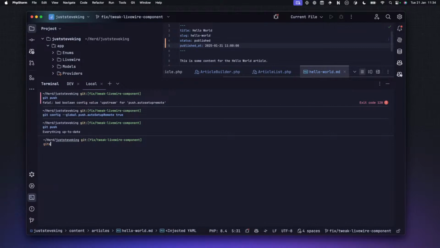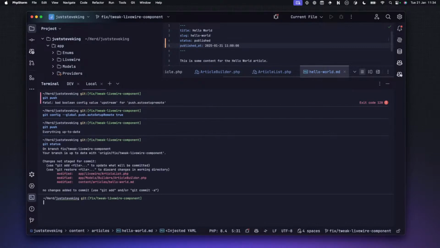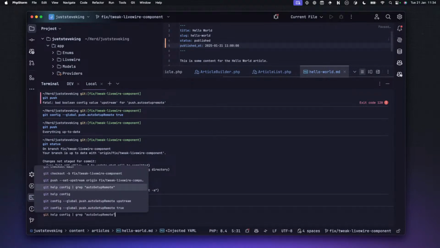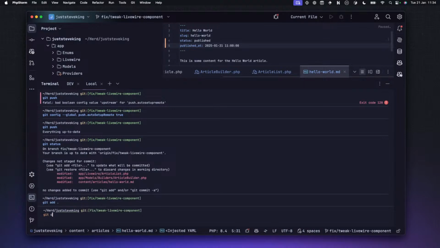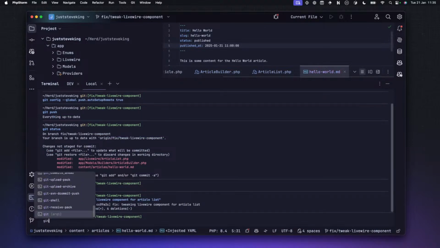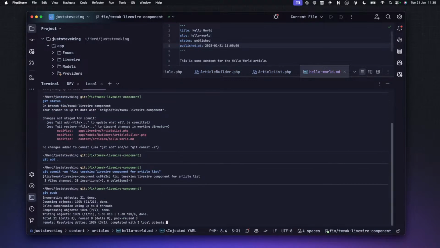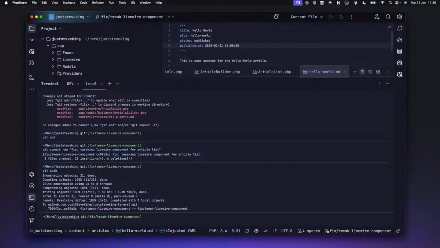Git status, git add, git commit. No, I didn't do it yet. Git commit -am fix tweaking livewire component for article list. Now if I git push, off it goes.